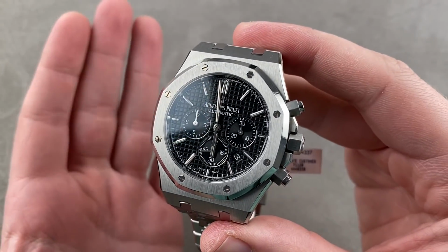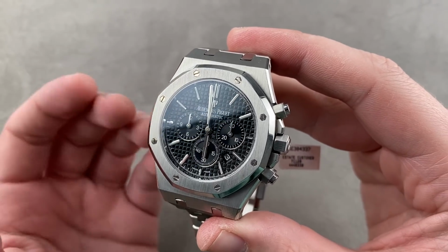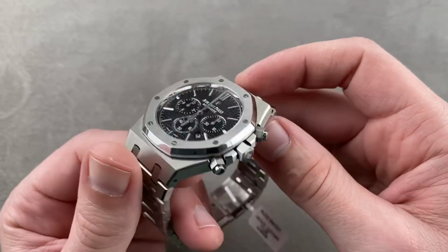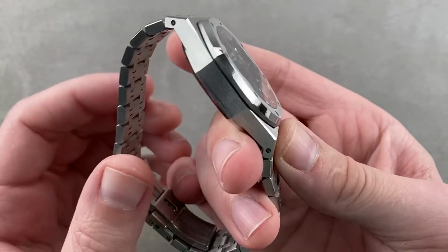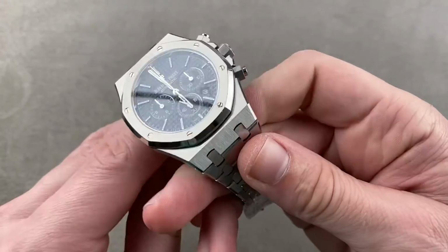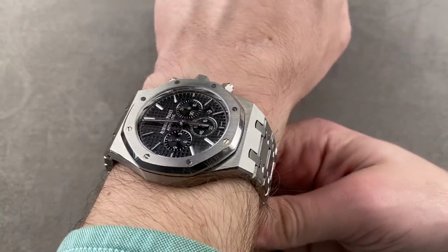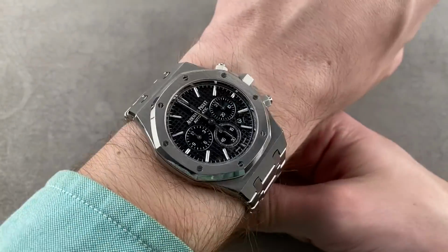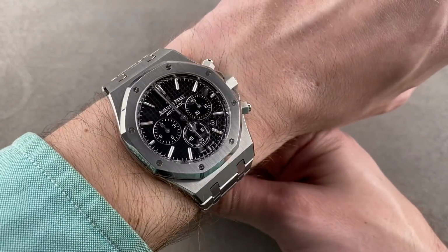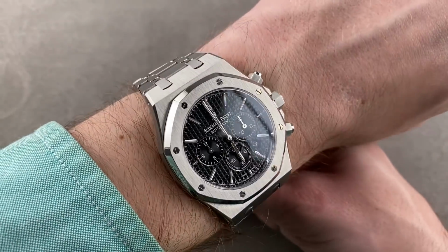A slightly different look with similar wrist stands, however. Here we have the 41mm Royal Oak Chronograph. So it's considerably thinner, but at 41mm with a broad stance across the wrist, it doesn't wear that much smaller. Yes, it's a bit more viable with a tight dress sleeve, but you could see on my wrist it's got the same footing and pretty much the same surface area as the 42. What it has is extra elegance though, and of course it is the original Royal Oak.